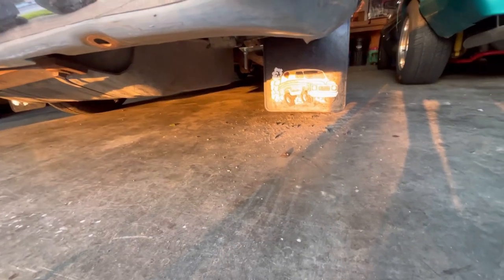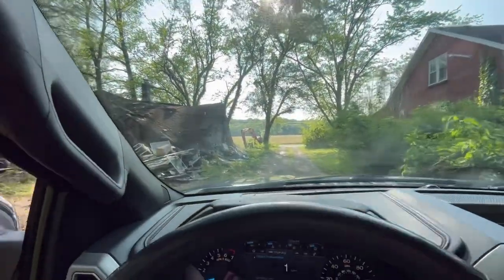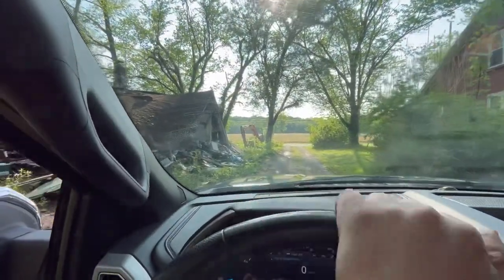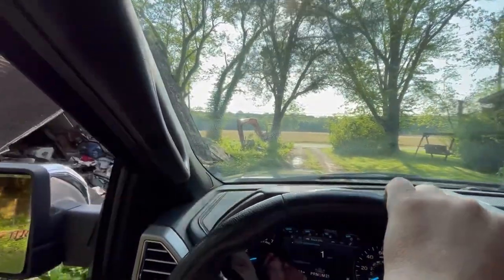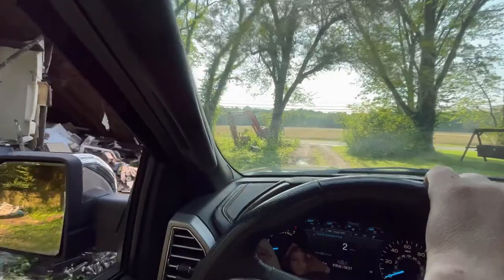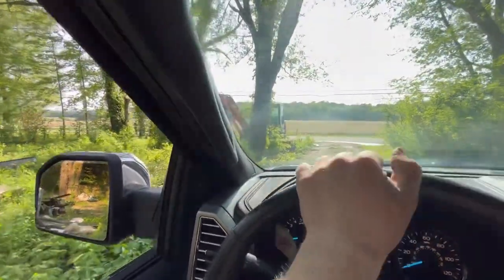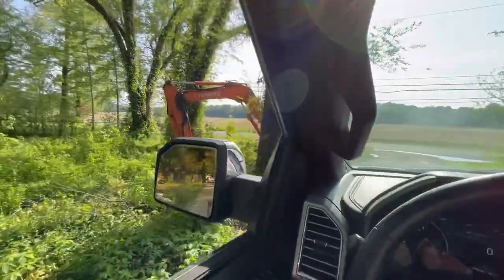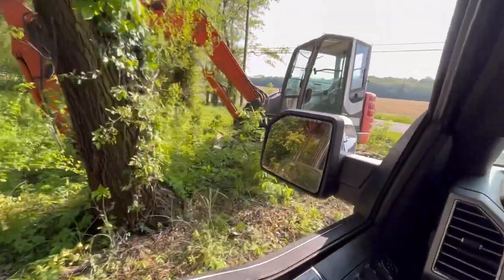Pretty cool. Well, you guys, I don't know whose excavator this is. I don't know if it's a city one or not, because we're at the county limits. My dad said he's seen a black truck, and then this excavator popped up out of nowhere. Hopefully this thing ain't stolen and somebody dumped it off here. But it was put here today.